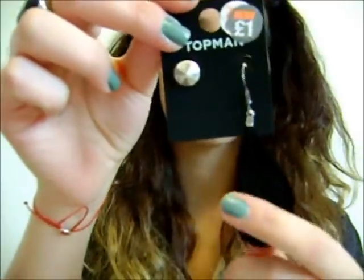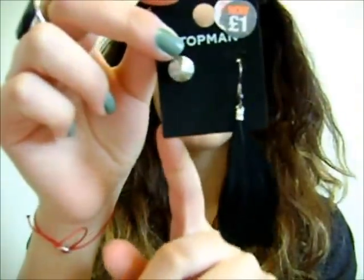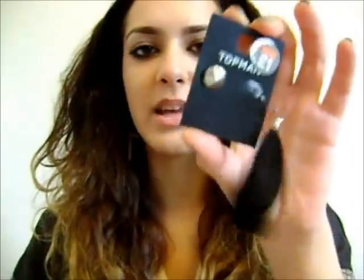Then I went to Topshop and I got this set from Topman. Seriously, check out Topman jewellery. You wouldn't think men's jewellery is nice, but I actually sometimes prefer it to the women's jewellery. And I got this set of a little feather and a stud, and this was originally £5 and I got it for £1. And this is nice to wear in the summer as well, when you've got your hair up and just pieces loose, and that's what instantly came into my mind when I bought it. So I really like this.